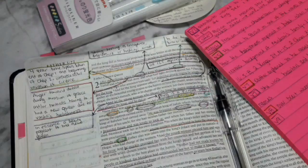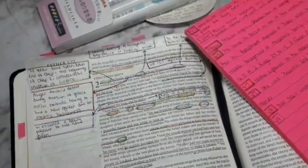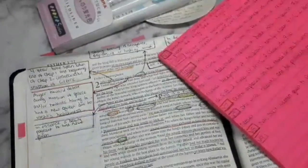So this is letting me know that Esther's beauty must have rivaled others around her, and God made it so that she could shine more than them to fulfill his plan through her for his people. Hopefully that made sense as I said it again. So I'm going to write that here.